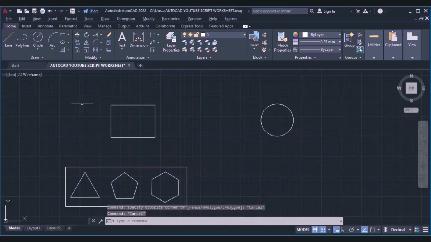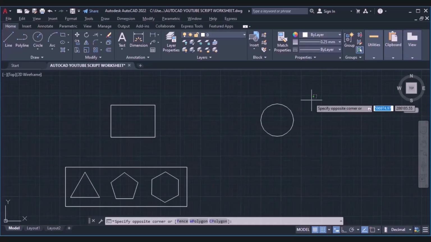Okay, now the next is the cross select method. The cross select method is the most efficient method of selecting an object. When the cross selection method is activated, it selects every object it touches. Click at the right corner and I will drag.